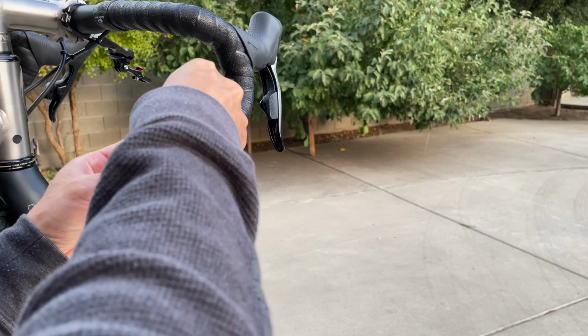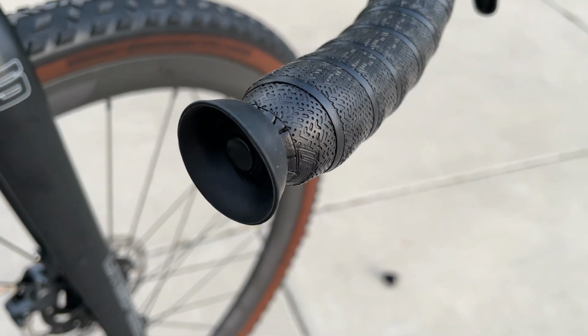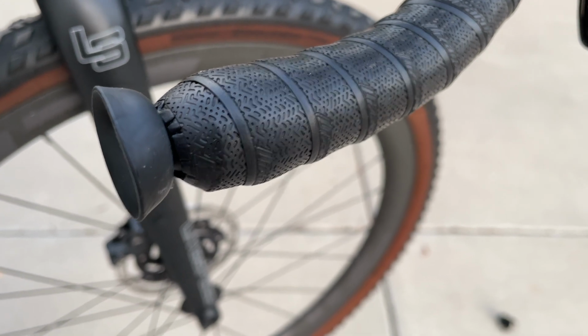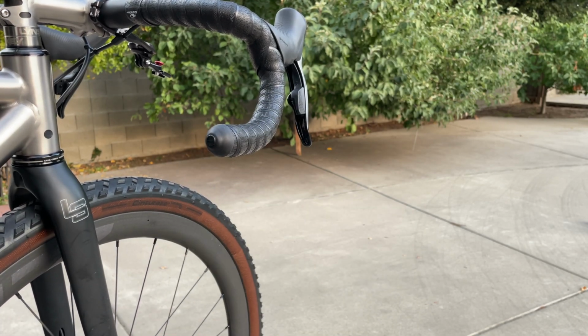So you just peel this out, then you wrap your bar as you normally would, then you peel this back to secure the tape. The SES Aero bar on my road bike also has that same bar plug thing, and they've been really good so far and can be replaced if need be.